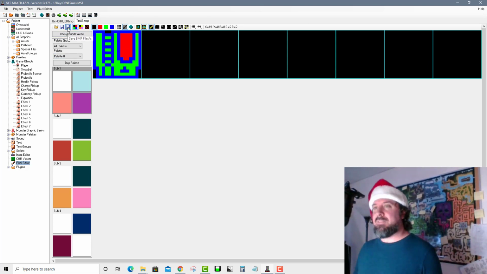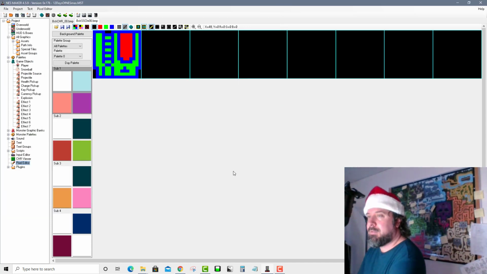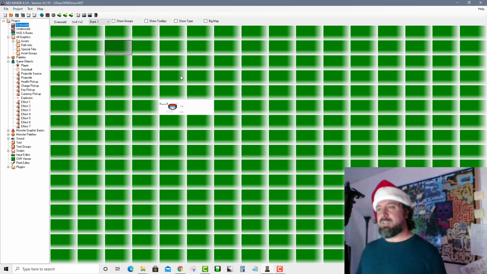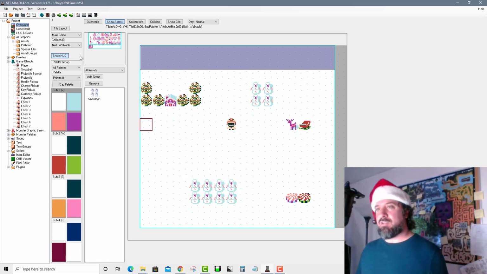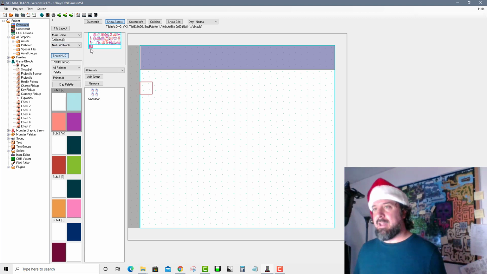I can now save this, and when I save this, instead of saving it to a main tile set, I'm going to save it to a screen-specific tile set. I'm going to hit save. Now, if I go back to my overworld, the 0th screen-specific tile set is that cartridge, so I see it appear right here, and now I've got these cartridges that I can collect. Whereas now I'll go to my second screen here, and I can see it's there.